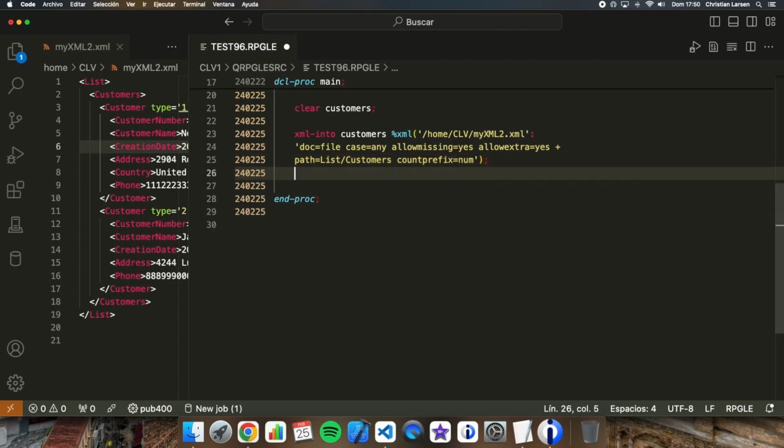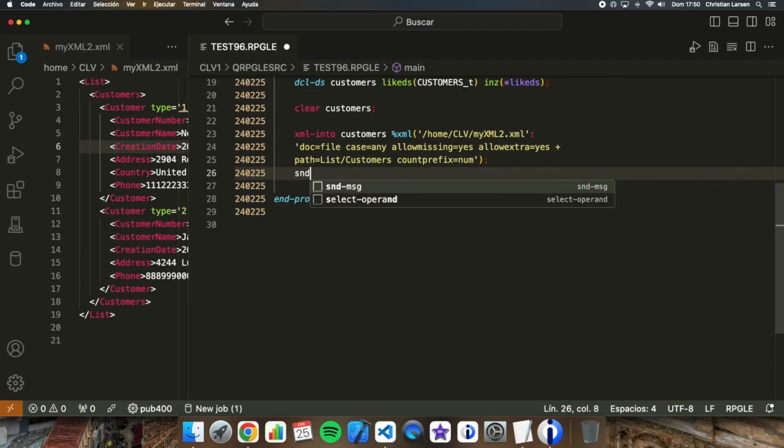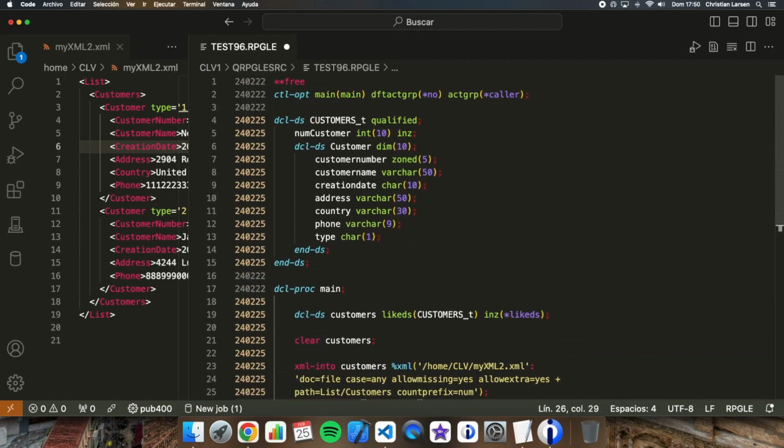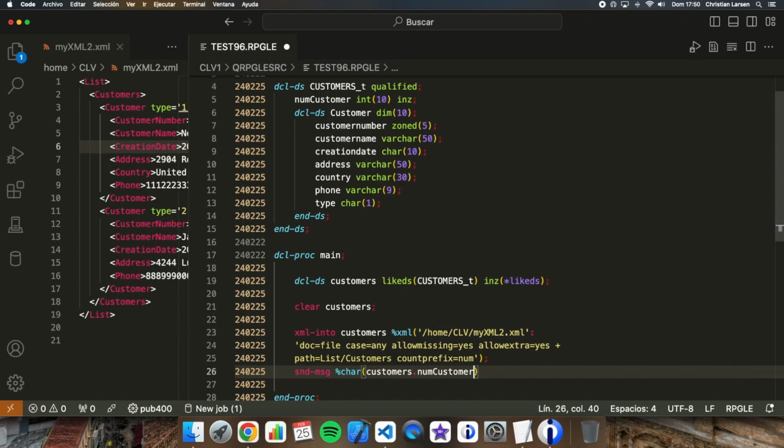Let me now, for example, add a send message to the job log with customers, num customer.